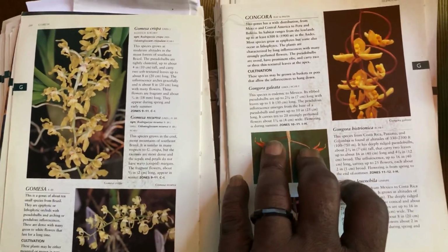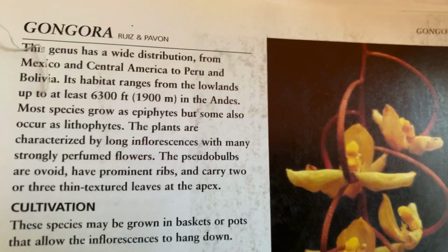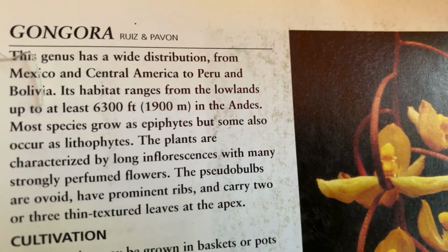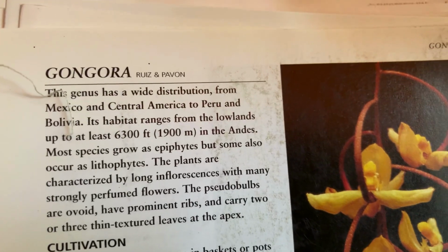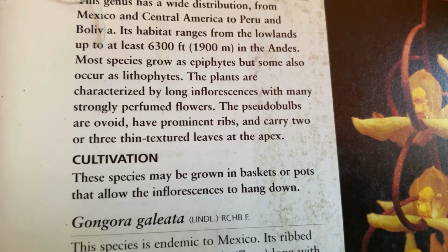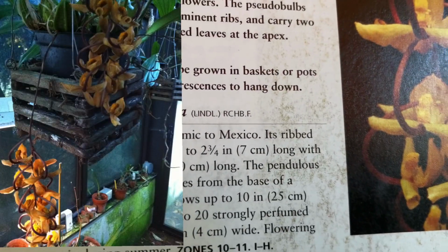Okay, here's Gomises, which I don't have. I think those are more cool growers. Here's Gongora. Now, you know Gongora is one of my favorites because I love Stanhopea. And Gongora is in that family of epiphytes. And you can see here, wide distribution from Mexico, Central America. Habitat ranges from lowlands up to at least the Andes. Some are lithophytic, with long, pendant inflorescences and strongly perfumed flowers.